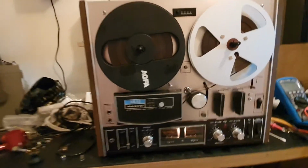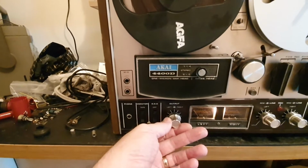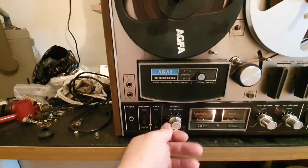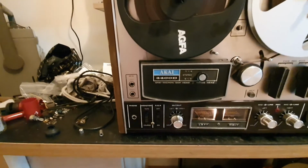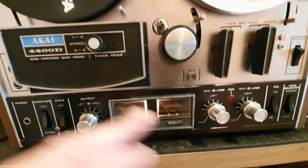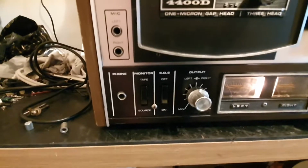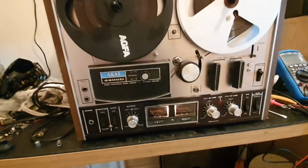The other difference in this is this output control here. The 4000 DS, none of the 4000 range has output controls. This actually works on the output to increase the output. Normally you would have a mic line here instead of that. So this has got, there's the input controls. Normally it would be one on either side of the meters there, but these are both on this side. And then you've got separate output controls. So you've got a little bit more on here than you would have on a 4000 DS.